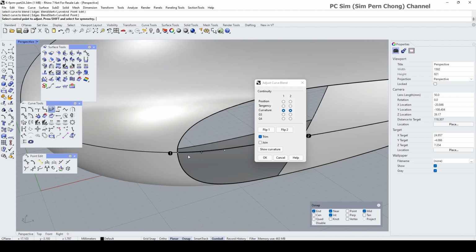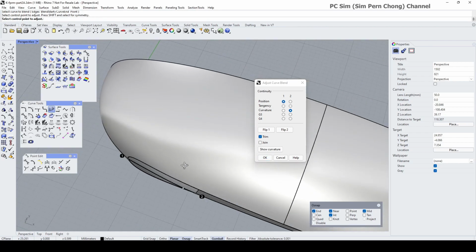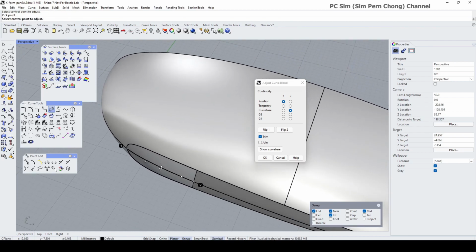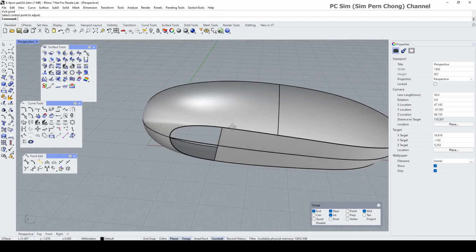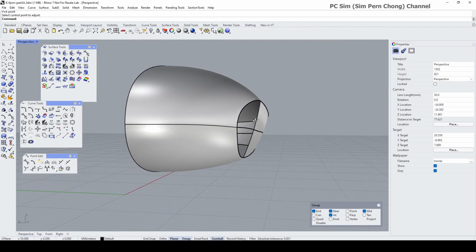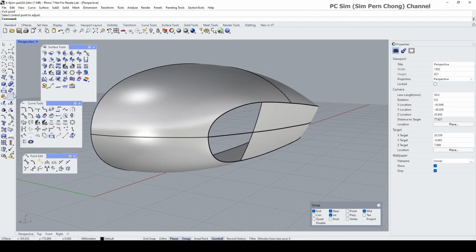We don't need to have nice continuity over here at 1, so you can just set it to position. Something like that. And let's try the patch again. I'm not sure whether it will work or not.